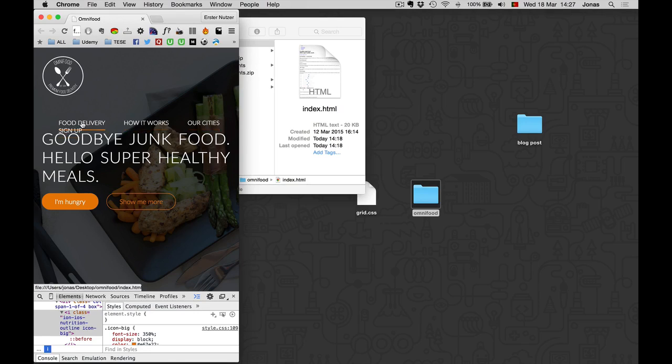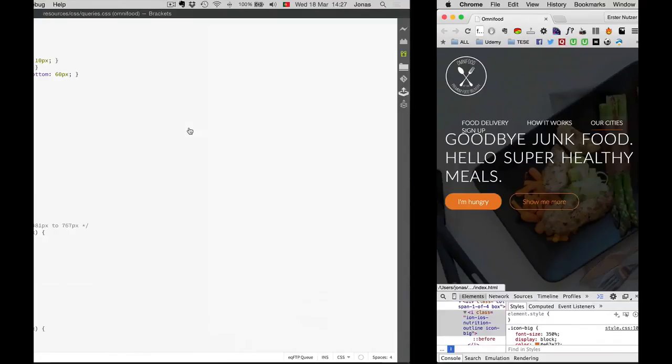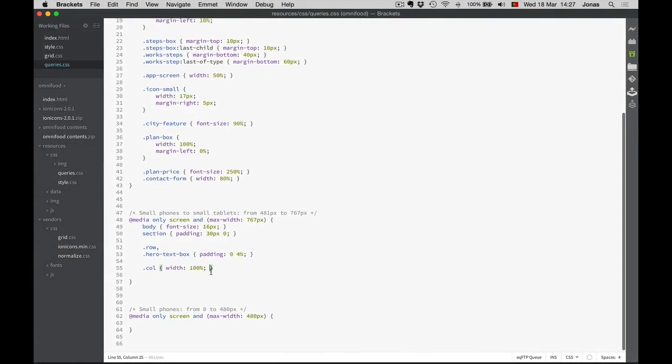And in fact, we're going to build a mobile navigation in the next section, where we will start learning some jQuery. And so for now, I'm just going to hide all of the navigation. And that's pretty easy to do, actually.